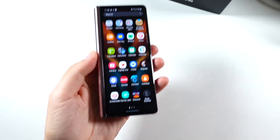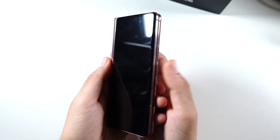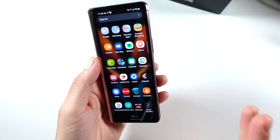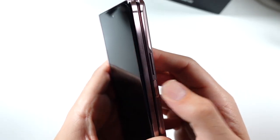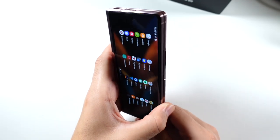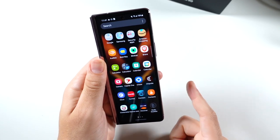Now, I will say that that might go away. We might see it in display in the future. However, it's still quite nice to have on this one. But I will say also that when you are putting on cases, sometimes this fingerprint sensor gets harder to press. So keep in mind, depending on the case design that you're going to be buying, that could be a drawback.